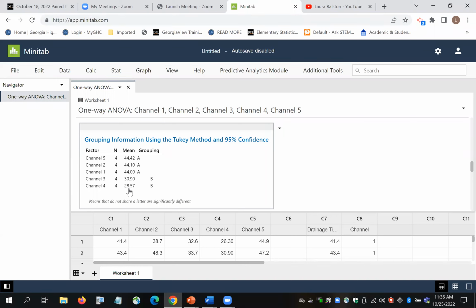So if I'm the engineer, I'm going to probably start looking at channel 3 and channel 4. I might do more research to figure out which design we want to go with. And sometimes that further research might be, does one cost more than the other to create or to install? Usually answering one question leads to another question.